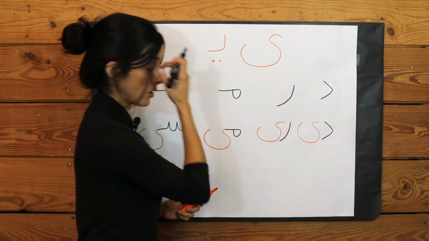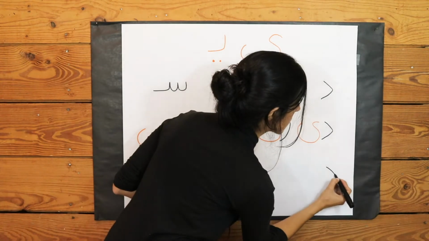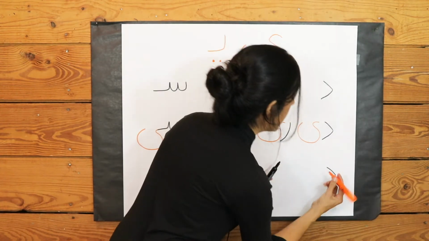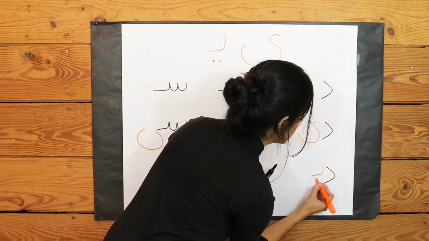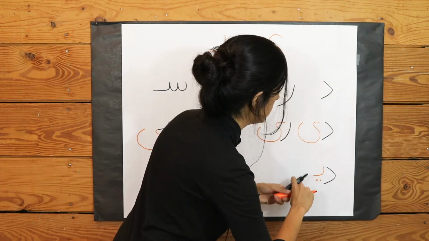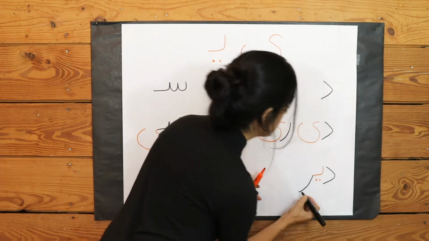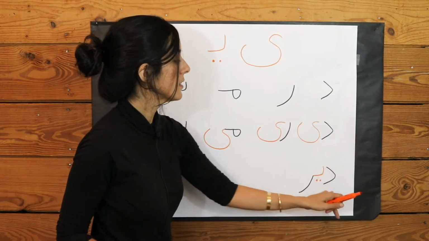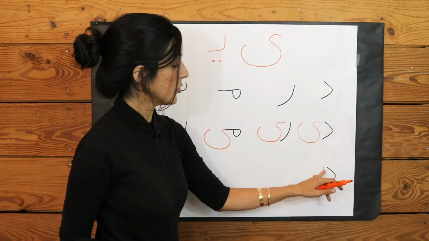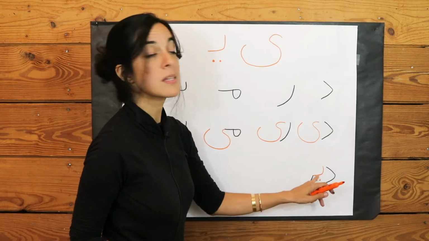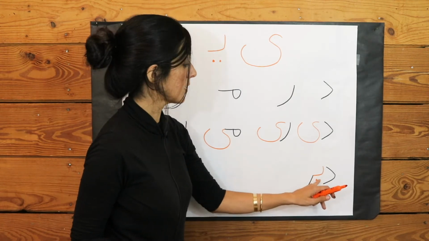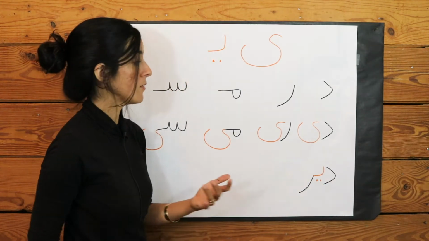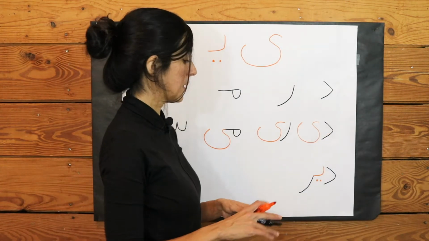So now let's go over some words using these combinations. So a de with an E and a re at the end becomes dir. So this is di, this is dir. It changes shape because it comes in the middle of the word now. So it looks like this. It looks very different, obviously, in the middle of the word than it does when it's at the end.